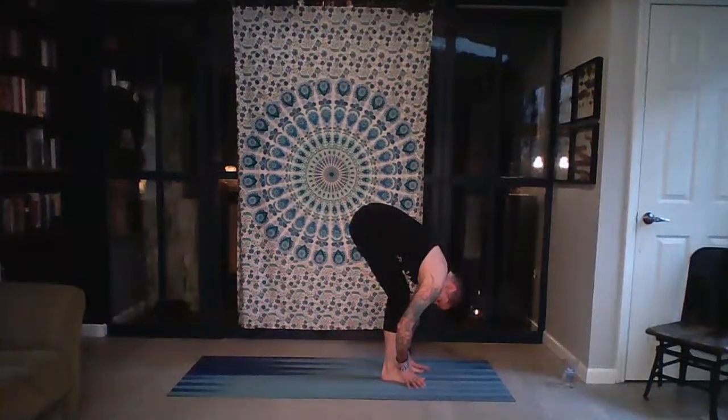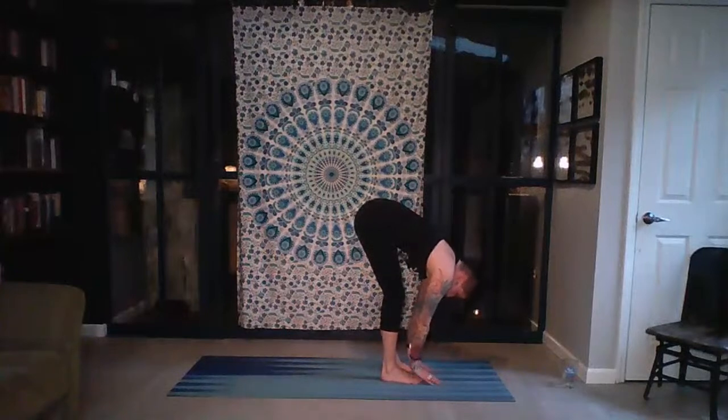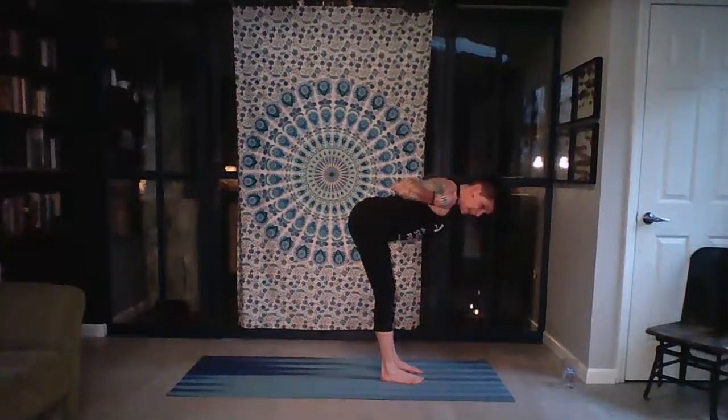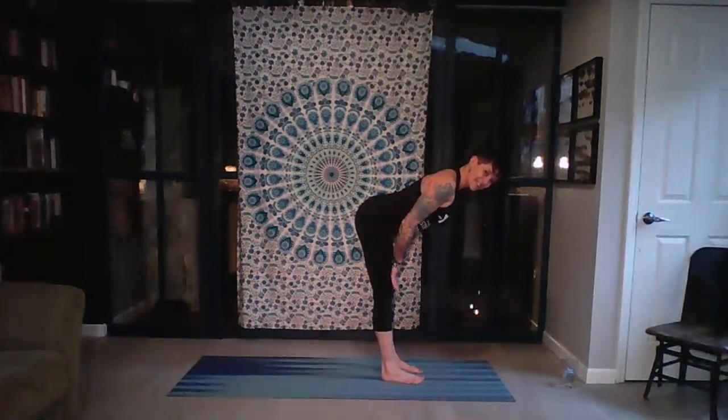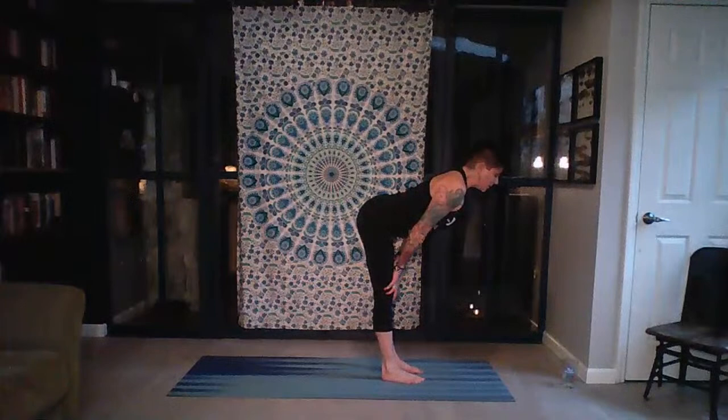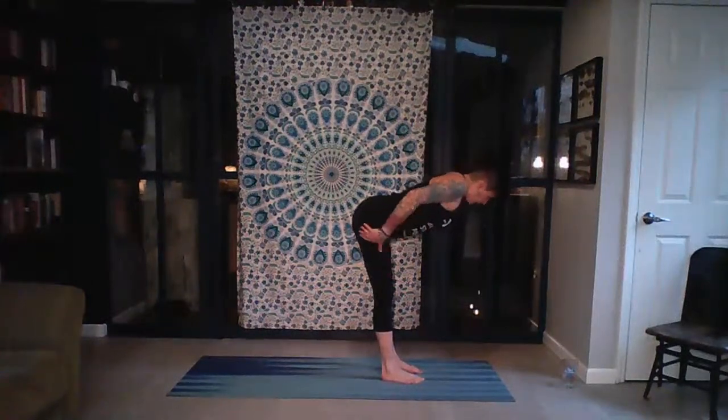Flat back extension. As we breathe in, hands slide up the legs. Take the shoulders, pull them down the spine. Draw the belly in, straighten the legs, straighten the arms. This is an energy pose. Draw the breath deep, and then fold.